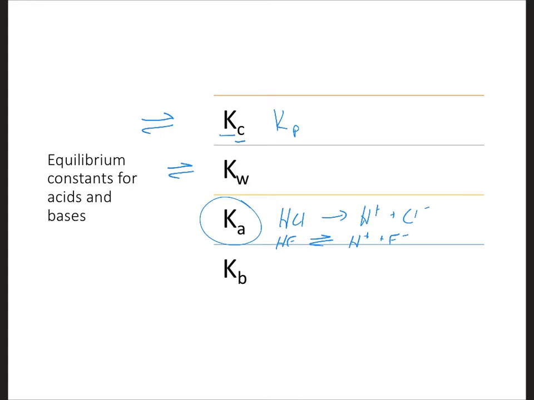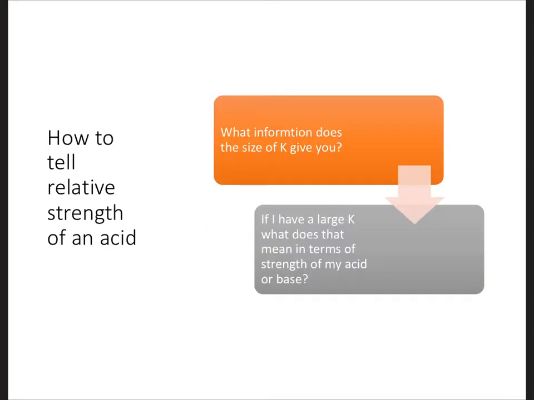And then the same thing for one of our bases. If we had something like that ammonia that we said reacts with water, it's going to set up an equilibrium. We're going to end up with some NH4+ and some OH-, because we've now pulled a proton off of that water, and so that sets up an equilibrium. And then how much products versus reactants? Well, a Kb could help tell us that. So we can use Kas and Kbs as another way to describe how strong or how weak we have an acid or a base. Okay, so how do we tell the relative strength of an acid?